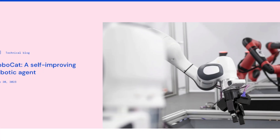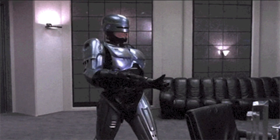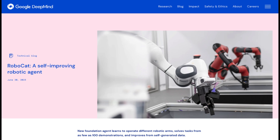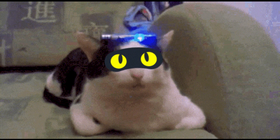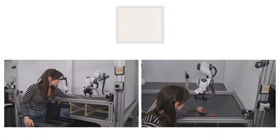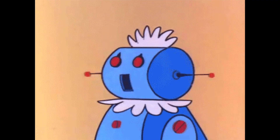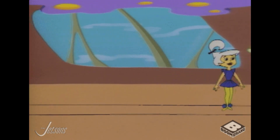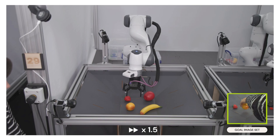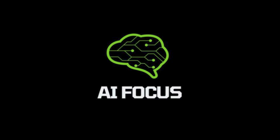Ladies and gentlemen, Google DeepMind has a new presentation for the world of AI. And it's not RoboCop just yet, but it's arguably the next best thing: RoboCat. It's not a robotic cat that runs around policing its local furry friends, but it's still impressive. Because RoboCat is a self-improving AI, and it's what's going to make that useful robot from the Jetsons a reality — laying the foundation for independent robots of the future. We're going to learn about what makes it work on this episode of AI Focus.